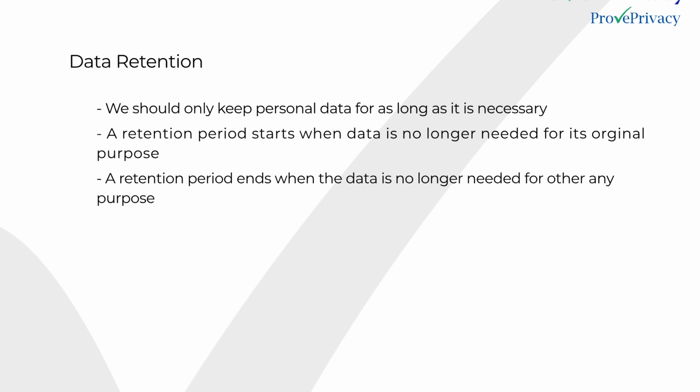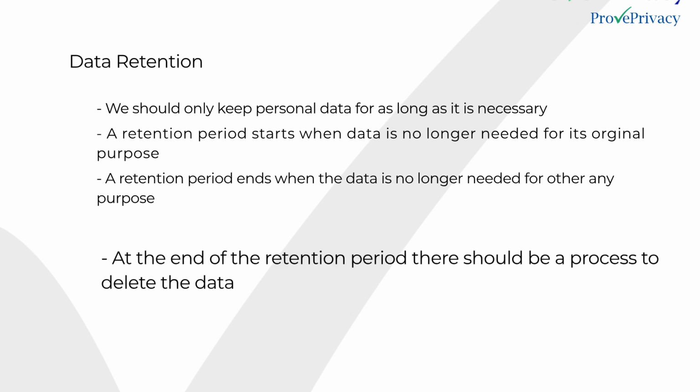The data retention period will end when the personal data is no longer required for any other purpose. So, for example, a HR file could be retained for up to 7 years because the data could be needed to support HR regulation. It isn't acceptable to retain personal data with no justification. So, if you are retaining something just in case and cannot provide a rationale, you are most likely retaining data outside of data protection regulation.